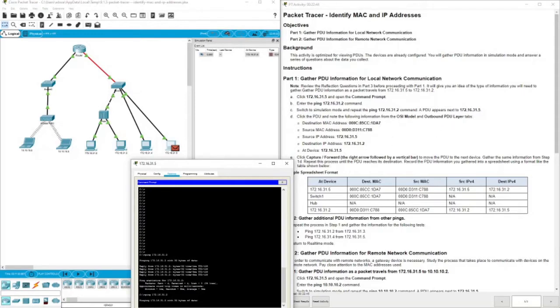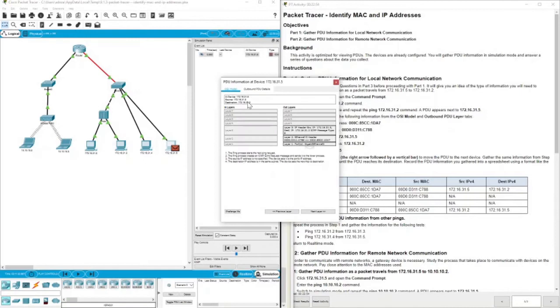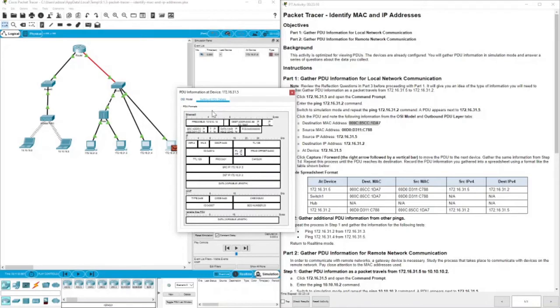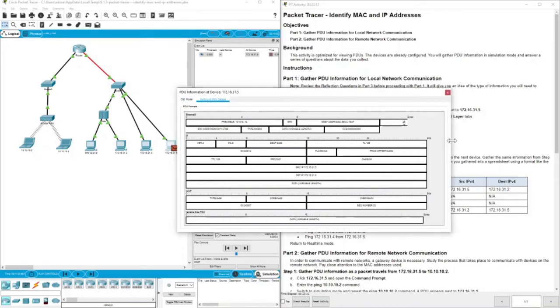Then we will click the PDU and look at the following information from the OSI model and the outbound PDU layer. So we will click here, and this is the OSI model, and we should have the following information. So the destination MAC address is this one. Let's see if it's here. As you can see, it's here from the OSI model.